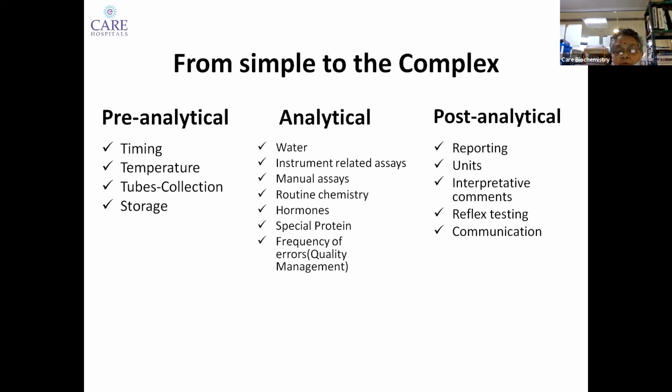We look after mostly the analytical processes, and literature always states over the past 10, 15 years that analytical errors are very minimal. But do we have or understand a listed challenge of what all we can face in an analytical phase? We take water for granted. The water source is very important. It is something that people overlook, either when they set up a lab or in hospital labs where the management is not willing to spend a lot of money to see that you get good water. In good corporate and well-established labs, yes, RO water and systems that purify this water are available.